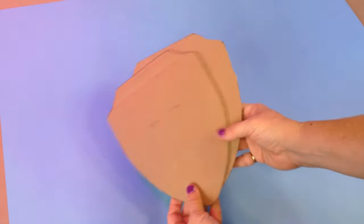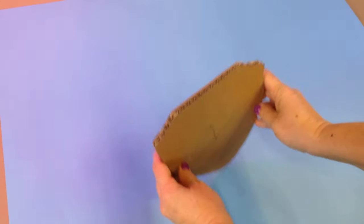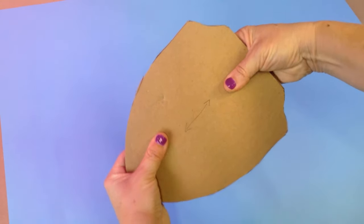I use a sharp craft knife to cut these out. The corrugations run perpendicular to each other on each shape. When I stick them together, it's going to make the plaque super strong and resistant to warping.